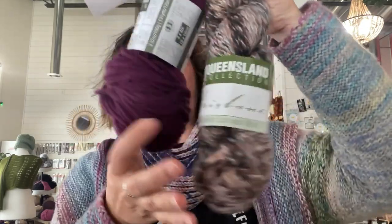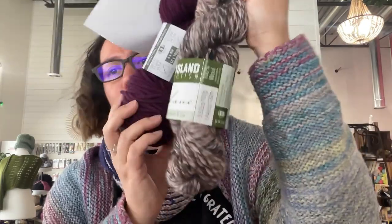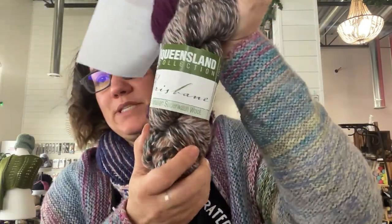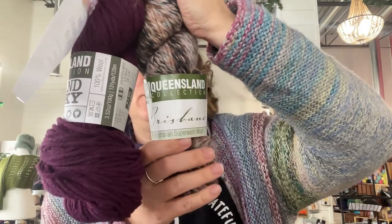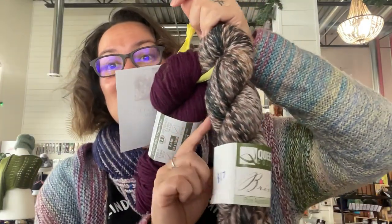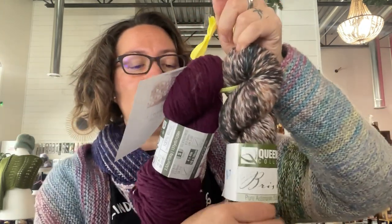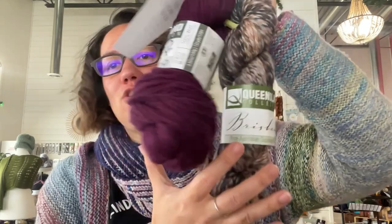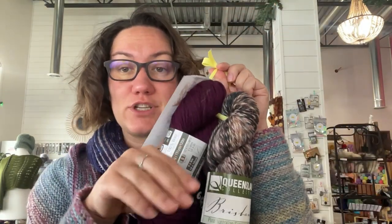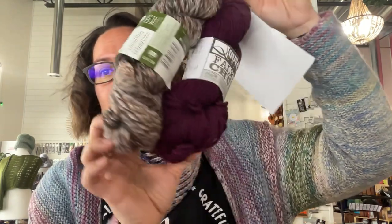Next up, a Mindfulness Beanie with Falkland's Malabic and then from the same manufacturer, a different yarn — this is called Brisbane and this is called Smooth Toadfish. That name always makes me giggle. This yarn in particular is amazing caked up with super fun color changes in there. I think you could really go either way with this set in terms of which color you start with and which one does the background.